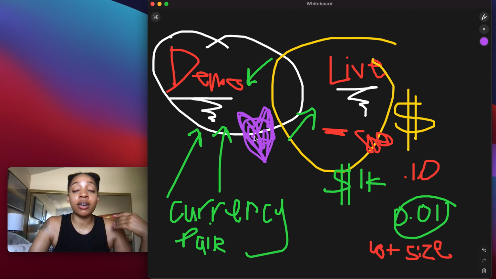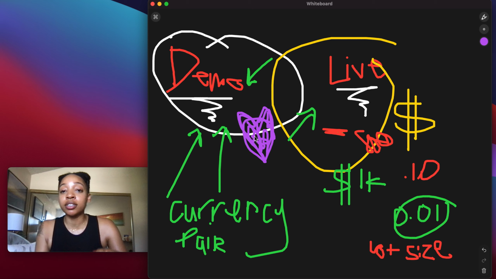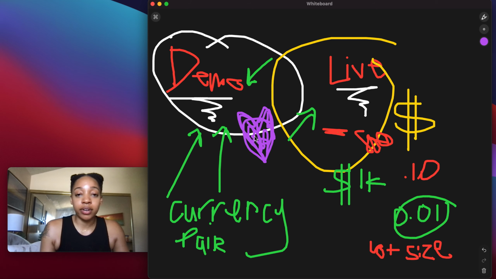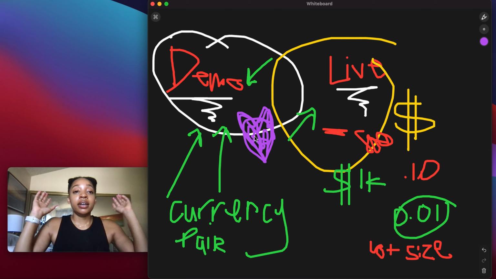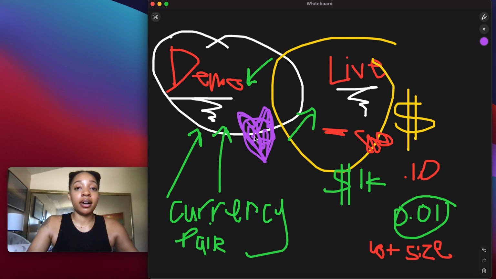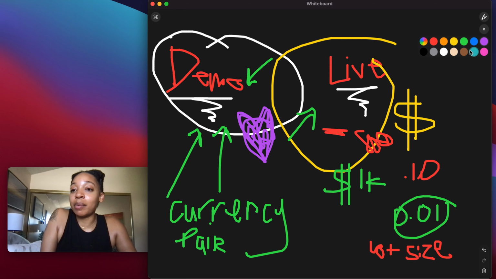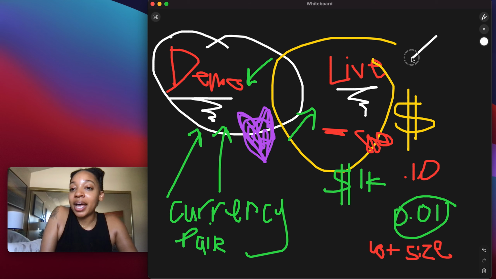My mentor that I started with, when she was showing me the demo account, suggested putting in a sell or a buy for all three different lot sizes, just so you can visually see the difference between what you'll be making, whether that's a couple dollars, a couple $100, or like 50, whatever. Just check it out, get familiar, take your time, check out each pair, see which one you would actually want to trade in live, kind of get a feel for the charts and all this different stuff. And then when you're ready, you can hop in with the big boys and make some money in your live account.